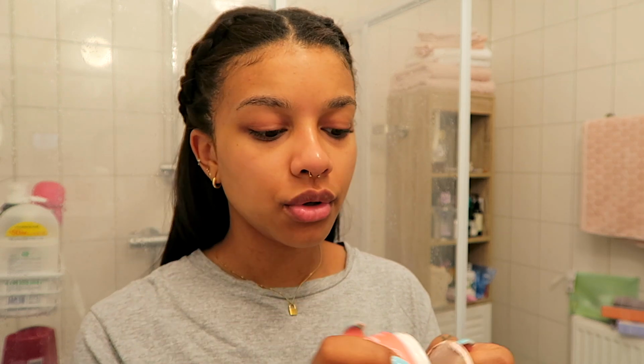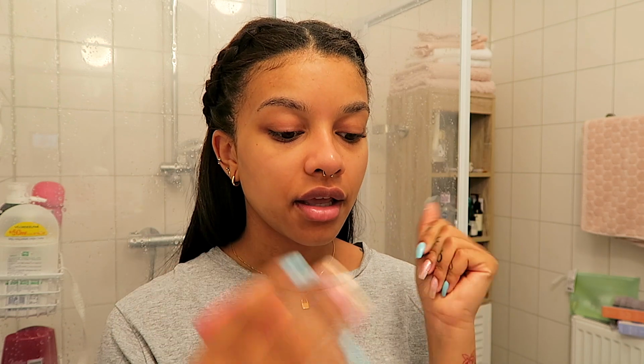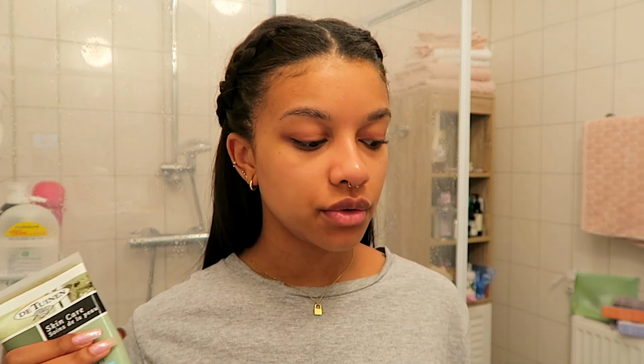So this is just a pink clay mask, also just nice for cleaning your pores. It just does its job. It's not extraordinary. I prefer the other ones, but this one I do switch up sometimes. So for today I'm going to use the Teeny Blends one because I just want something really cleaning and to clean out my pores and everything, and I don't really feel like scrubbing, so I'm going to use that one for today.